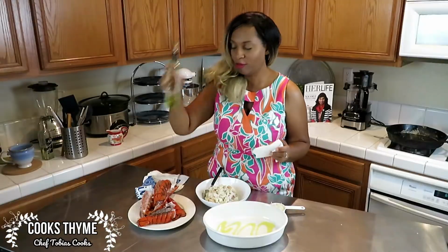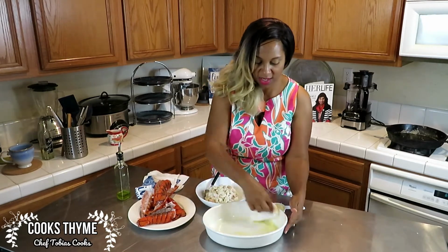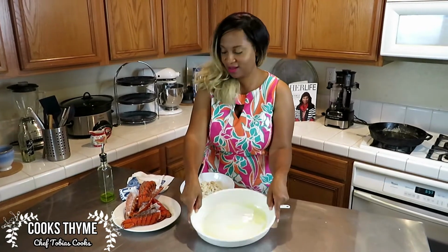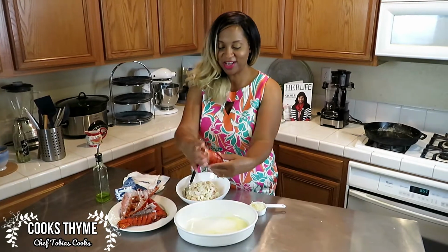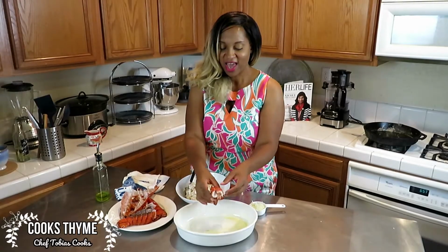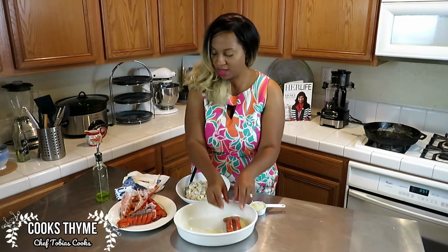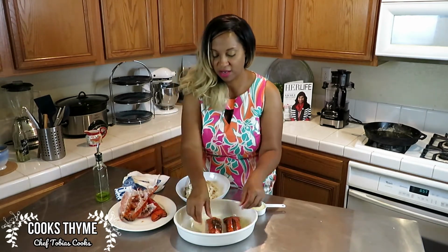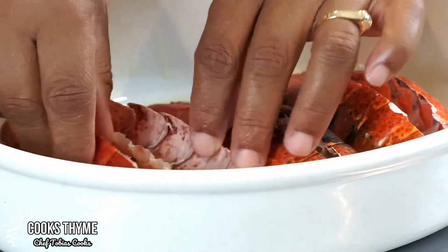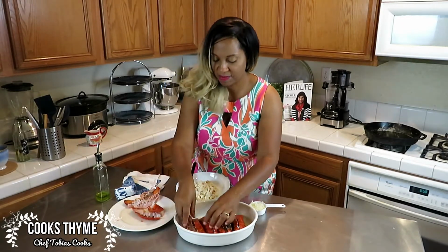Okay, so look, olive oil. All right, and we are going to do just like this with a clean paper towel. All right, that's nice. Look at that, huh? All right, so the leftover lobster tail, look how cool this is. It's like the red color, the little fin on it, and I cracked it down the middle part so we could get the meat out. But also, if you put it like this here, and let's try to choose some really nice big ones for them. I know that they probably eat like 2 each. So let's see if we could get 4 on here. Oh, here's another big one.